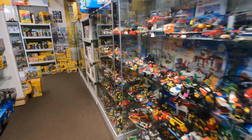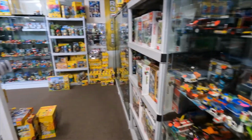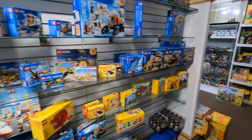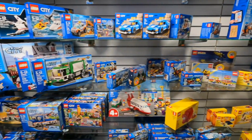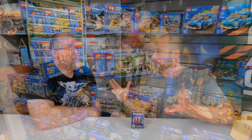In our city section, there's a bunch of just cars and boats without all the other little accessories and minifigs. Some of those are sold separately. If you just want the car, that's great. Or if you just want the tractor it came with. Some people may need just the car or the tractor because little Junior destroyed or lost it. Or if you're building a construction site, I need more of them. I don't want to buy the whole trailer it comes with again. I just want the tractor, just this one piece.